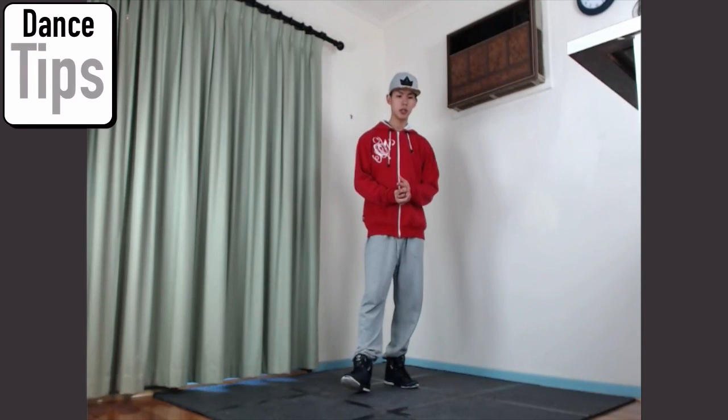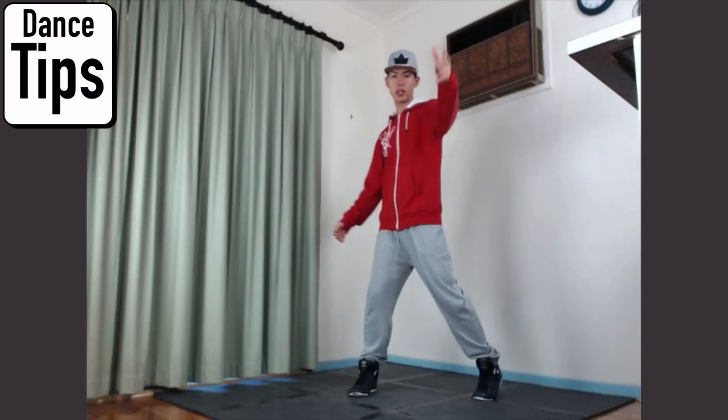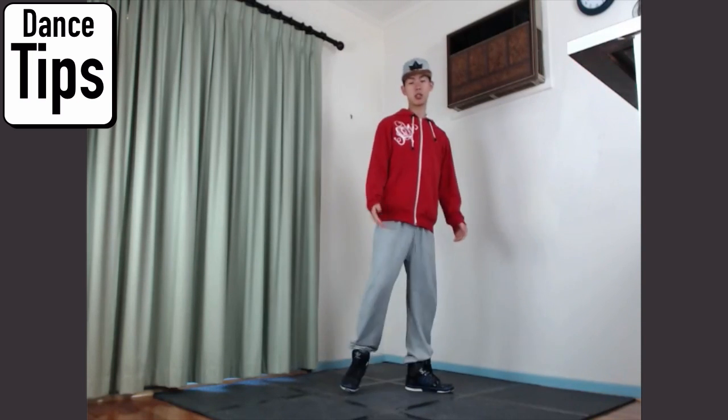Today we'll also talk about poses. This tip was given to me a long time ago when I started dancing — it's basically using your body and giving more energy when you pose. Whenever you're posing, it's really important that you have your chest out just to make it look stronger. See the difference between just posing, standing like this and standing like this. Just that little bit of chest being pushed out makes it much stronger.